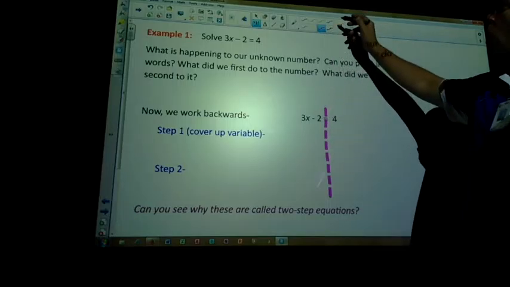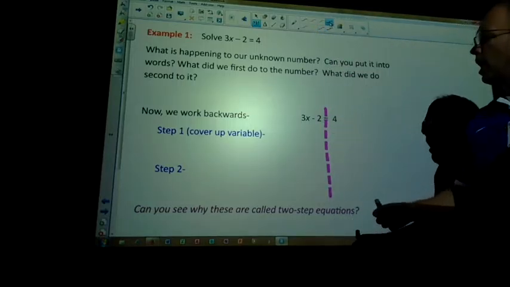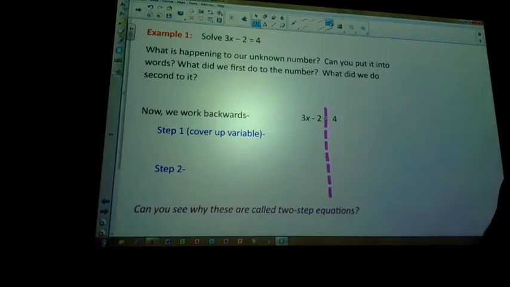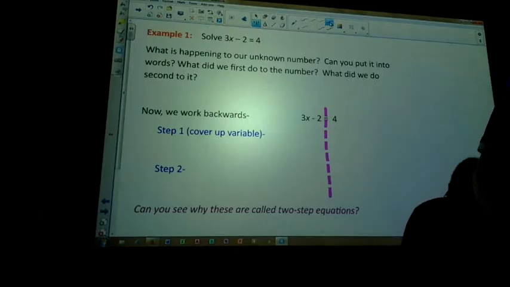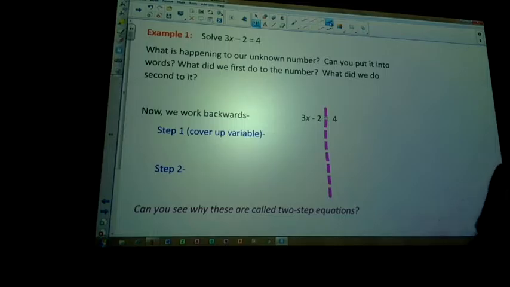All right, so when you are going through these types of problems, what you do to one side, you have to do to the other. And with these, a lot of times, you're actually working backwards in the order of operations. Let me say that one more time. We're working backwards in the order of operations a lot of times. You're undoing stuff, so if you're undoing, you're working backwards. Make sense? So if I'm working backwards with the order of operations, what would it suggest that we do first?